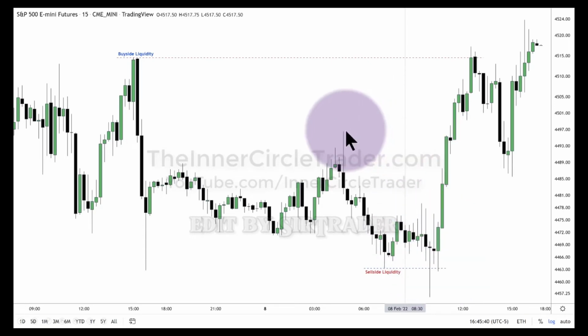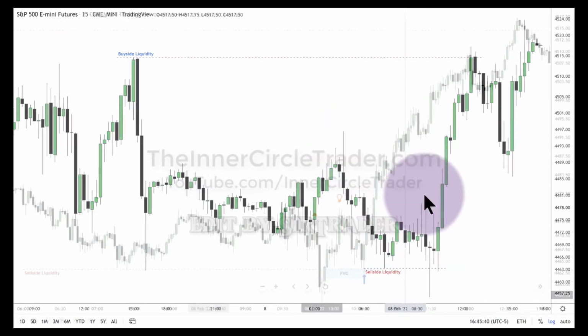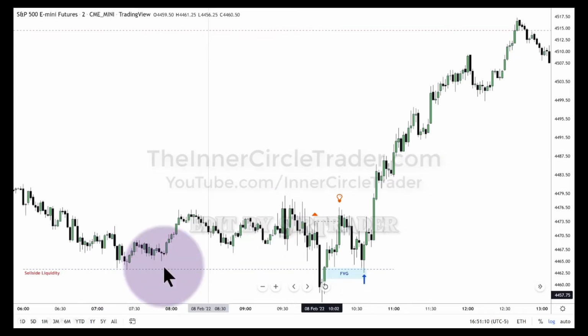Then the market starts to rally. So the draw on liquidity is going to be here. It took out sell side here. So let's look inside this price action and see if there's any details that would lead to a run into that, we'll call it the 44.95 level. Okay. So the 2-minute chart, the market trades below the old low, as we see here. This low candle, it's high. Then we have one candle up. The next candle's low. There's your fair value gap. That's the run in here.